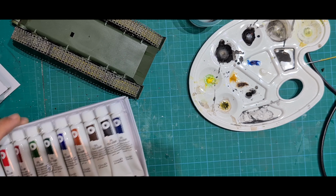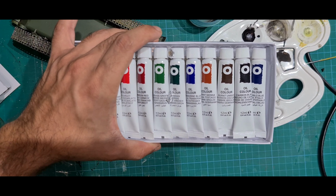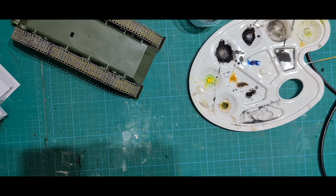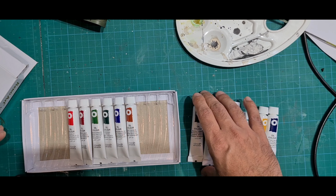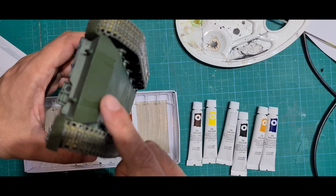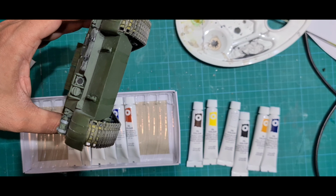First thing you're going to be needing for this is some oil paints. I've just got some cheap oil paints from the $1 shop, and I think they do the trick just fine. You can use Winsor & Newton and all those other brands as well. Now you need to ensure that your model is properly sealed, so I've gloss coated mine with Pledge Floor Care, weathered it slightly, then sealed it again with Alclad flat coat. So make sure your models are sealed, guys.